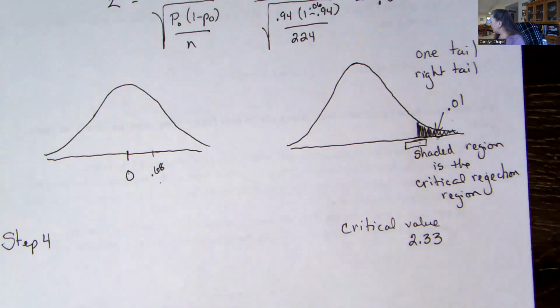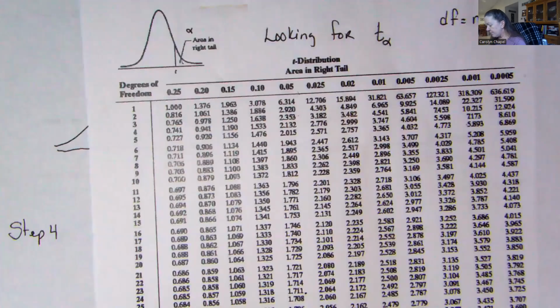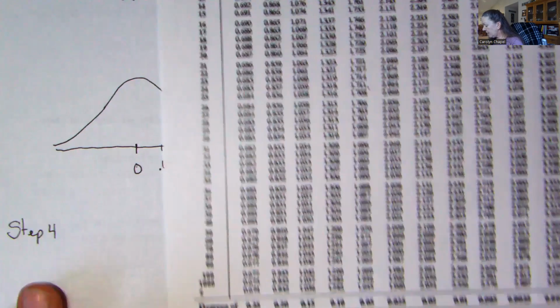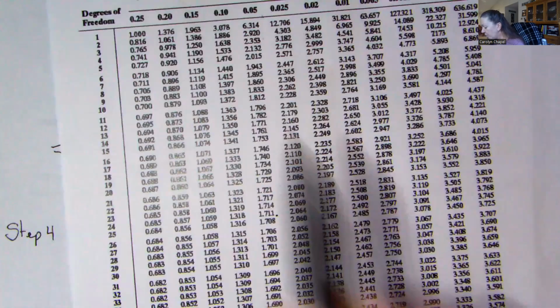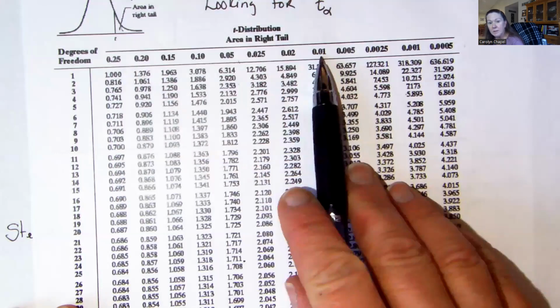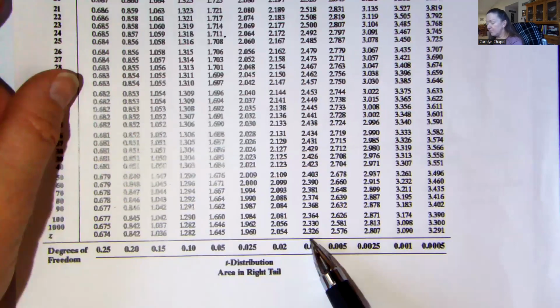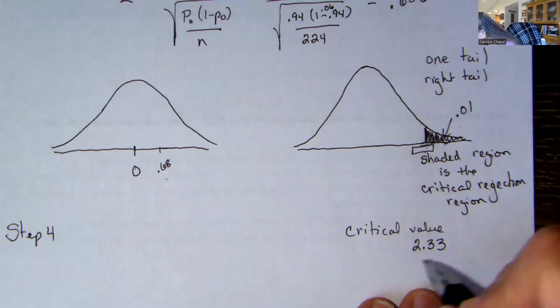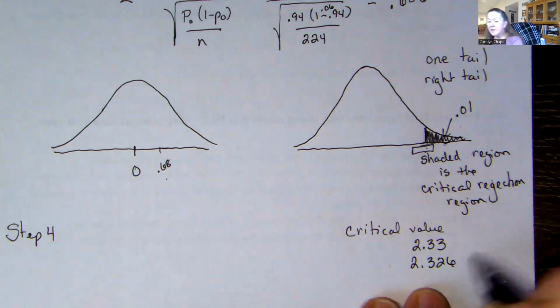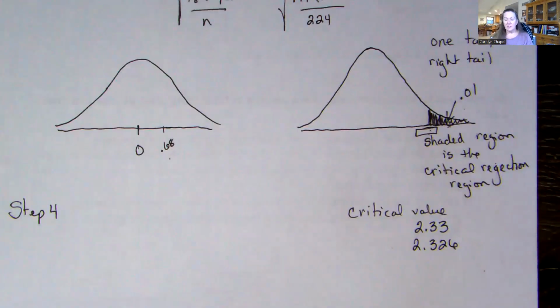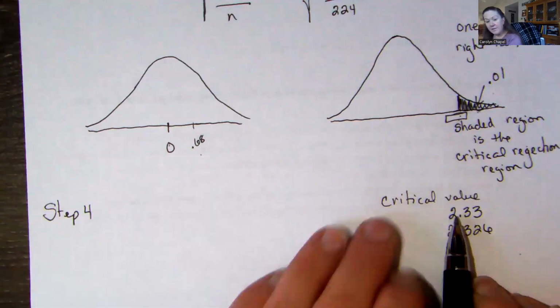Okay. I want to remind you that if you're looking at a T table, so remember our T table from chapter 9, the Z values are located at the bottom. Okay, and this is the area to the left. So if I wanted to just look up 0.01, there's my 0.01, and go all the way to the bottom, I also get that 2.326. So if I use that table, it's going to be a little bit more accurate because it gives me 3 digits versus the 2 digits from the Z table. Okay. So that's how we find our critical values.